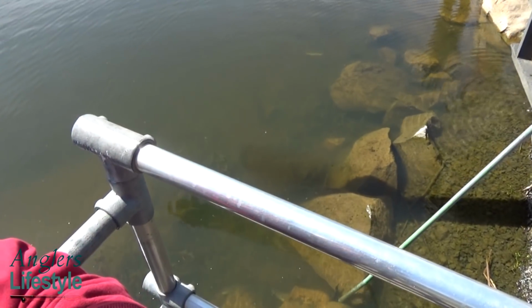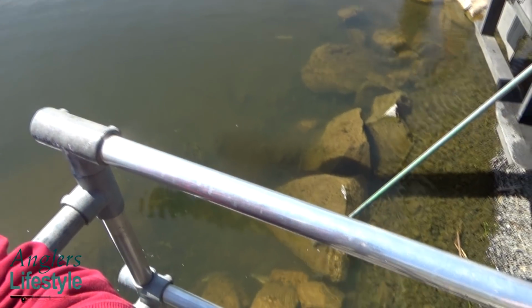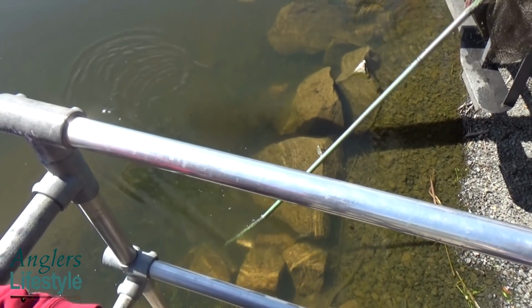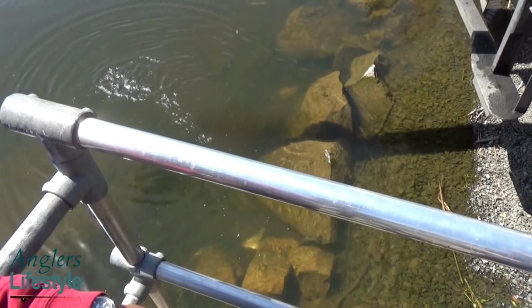You're just trying to swim in the hole. What are you doing, buddy? Out of there. All right. Well, I think they're just in shock and they're going to be okay. So I'm going to go ahead and let them go.